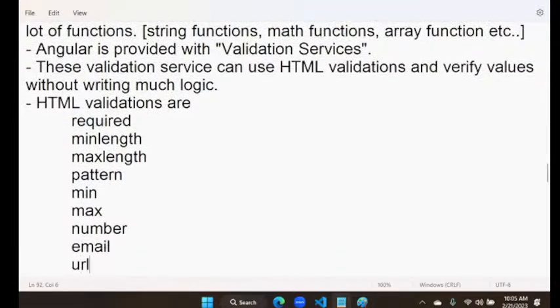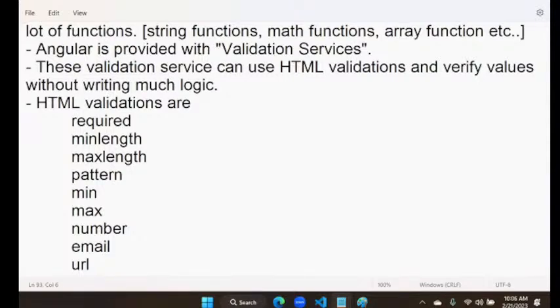These are all validations. If you say input type email, it will automatically verify emails. If you say input type number, it will not allow you to enter a string. So these are all HTML validations, and Angular can use them, and it provides validation services.